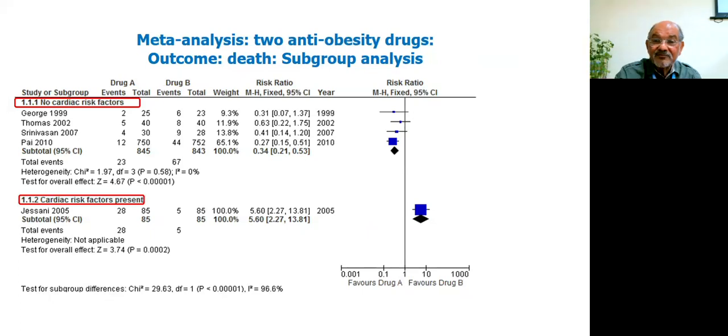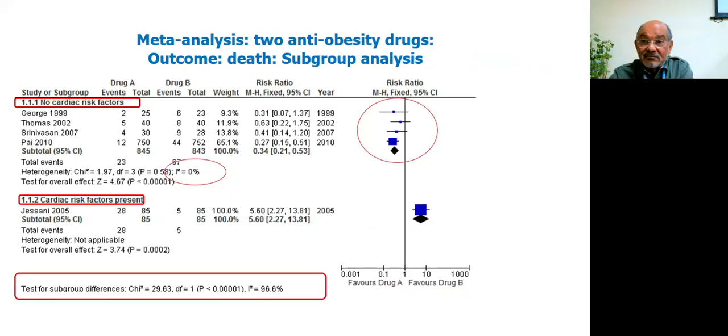What are the results now? In the group with no risk factors, in your relative risk, there's no heterogeneity, and the drug really works in preventing death. Whereas with cardiac risk factors, it's going the other way, but we don't know more, it's only one study. So we can clearly tell you that if you have no risk factors, this is the effect of drug A versus drug B. That's how you explain the heterogeneity. And here we are not giving you a pooled overall effect. We're giving you only the effect in the subgroups.